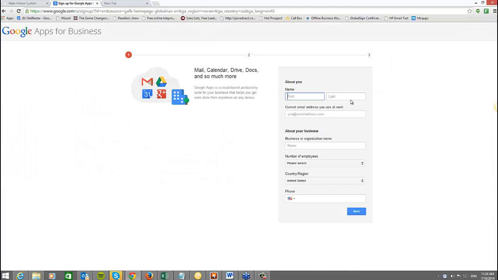You just click on Getting Started and fill out this form, put in your current email address. That could be whatever email it is, your organization name, how many employees you have in your region. Then on the next screen, it's going to ask you for the domain. I'll just show you. Mark Helton. Business, we'll just call it M&M.